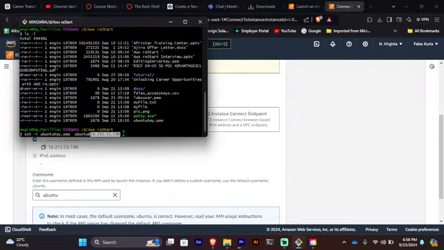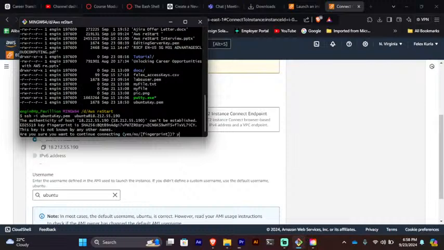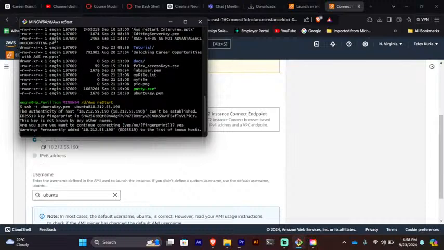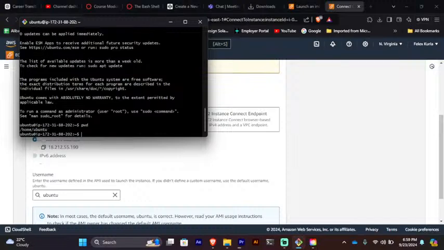So just like that, let's see whether we are able to connect to this server. Fingers crossed. We say yes. So now we have an Ubuntu server running on our desktop. That's a good way. Let's see, print working directory. We are at home of ubuntu because we created the username as ubuntu. You can see it here.